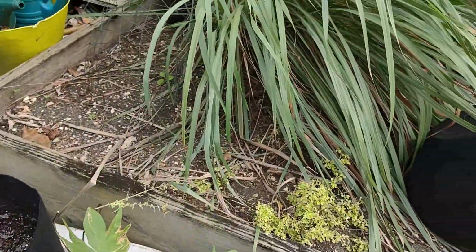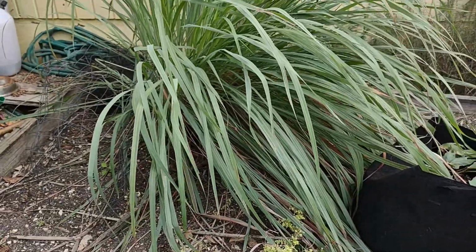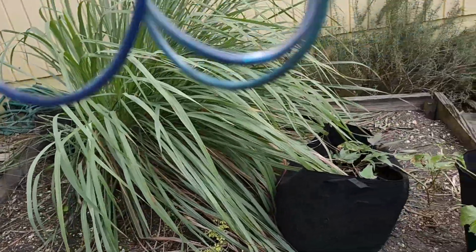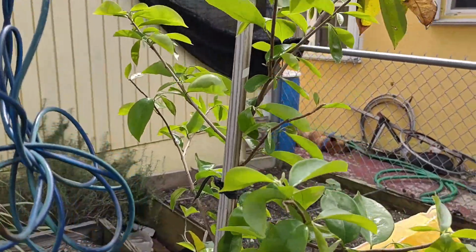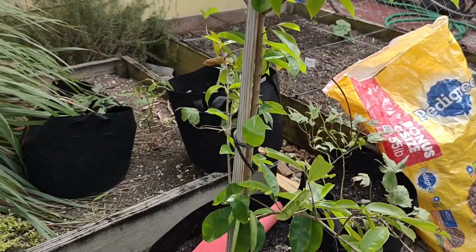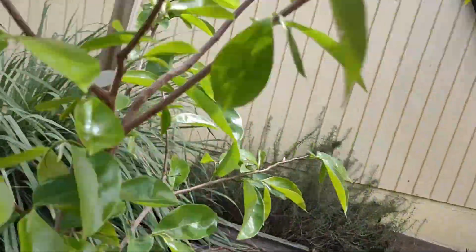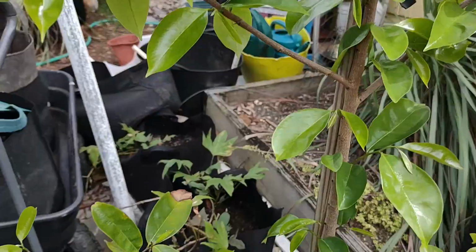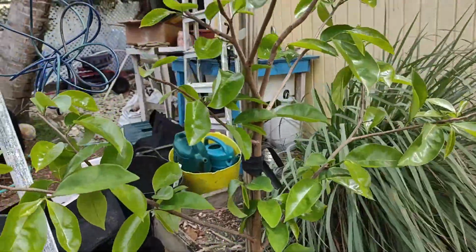So I have to make sure I keep cutting it down to make teas and stuff like that, and I have to admit it's very nice. Now this was a soursop that was on my patio, and I'll be honest with you, I spent so much time out here that I forgot to water it on the patio. It was very hot because the sun comes directly in there, so it was really struggling. So I put it into a new bag and left it outside, and it has really caught itself. It's doing lovely.